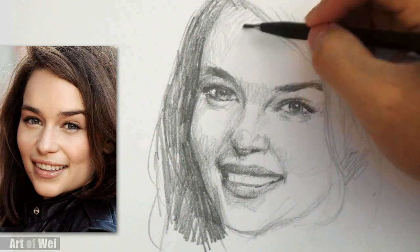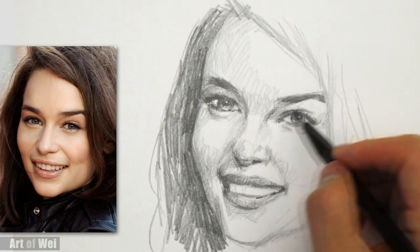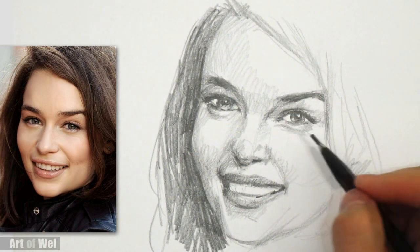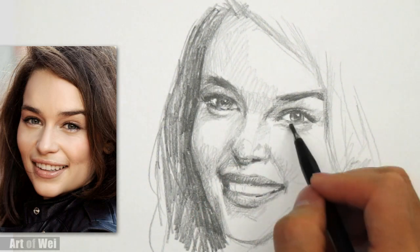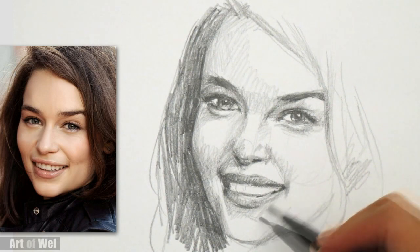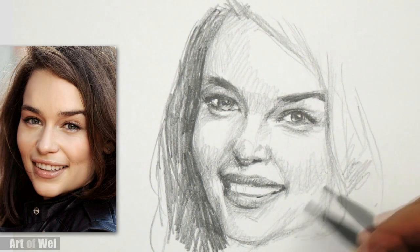I guess unless you're Asian — though even Asians, there's always a little bit there. Let's shade this eye a little bit more. This is pretty pronounced here — this little bag under the eye. It's important because it shows the smile, it's part of the expression. People generally don't want to have bags under the eye, but if you don't shade it in, you're kind of robbing yourself of the expression. So that part is important. Using a 4B so I can't hit too hard if I want real light shading, but it's okay, I'm just going to keep this. Underneath the chin is dark.